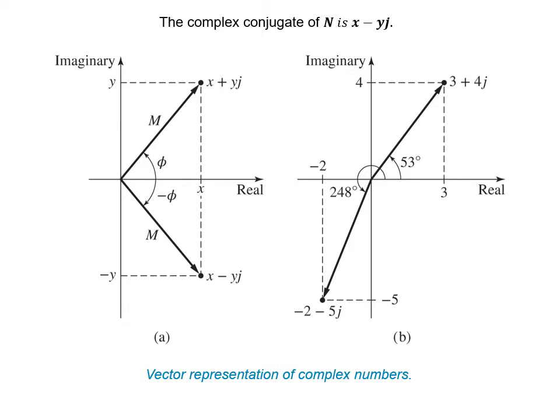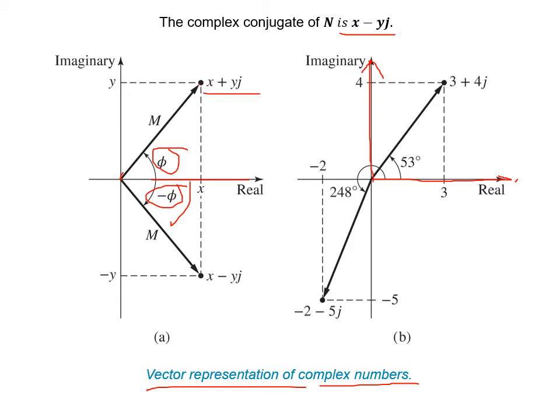So now let's take a look at a visual of this. We have this complex conjugate here, n is x minus yj. Down here we have a vector representation of the complex numbers. Just as we described before, our horizontal x-axis is our real value, and our y-axis is our imaginary value. We're measuring our phi angle off of our real axis. If we were to go down here for this vector, this is going to be a negative phi. The tail starts at our origin and goes up to the tip, and this is our x and y position, x plus yj right there.